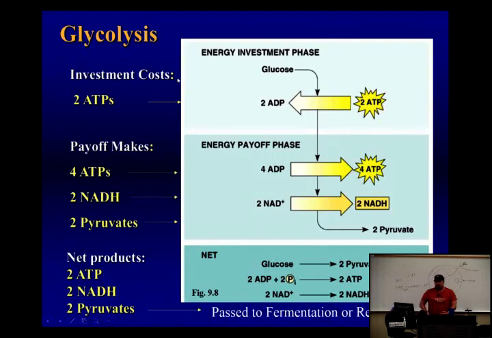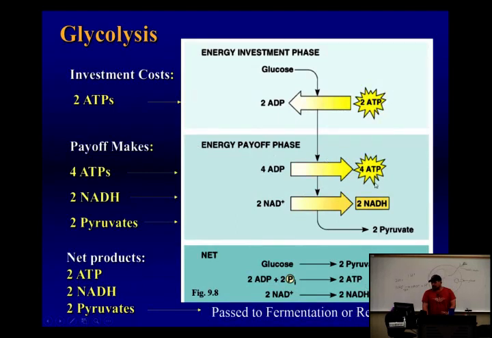All right, so glycolysis costs 2 ATP, but the payoff is you get 4 ATP. So if you gave me $2 and I gave you $4, you'd do that all day, right? It's a pretty good deal. What are you getting out of it? If you give me $2 and I give you $4, what are you getting out of it? So when we talk about net gain of ATP, our net gain is 2 ATP, right? Because it costs 2, but we get 4 back. Does that make sense? All right, so make sure you guys know that.